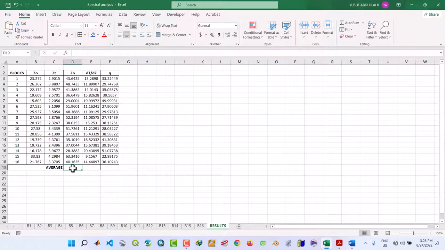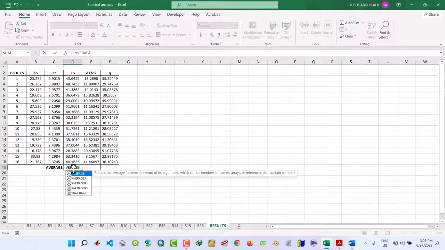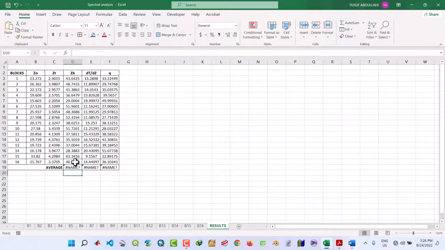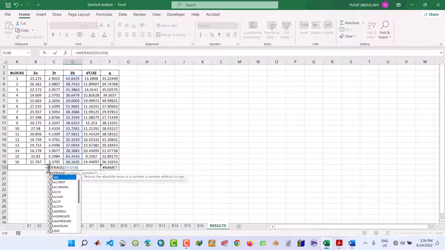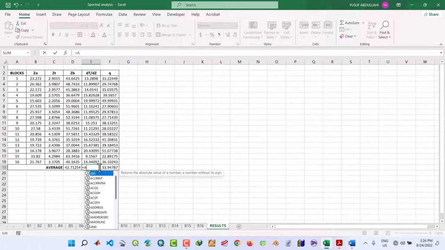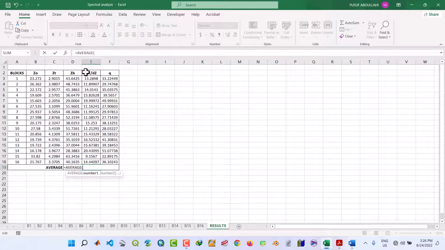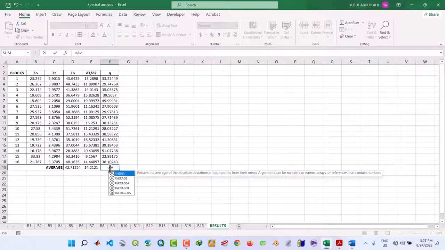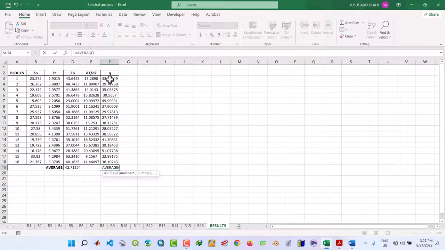Now let's get the average under this column. Click equals to and type average, open bracket, then copy all this, select all this, then press enter. Average, I'm sorry, this is average. Then this is going to be average. If you copy all these values, close bracket, average value. Equals to average, open bracket, select all these to the last, then press this, double click. Average, okay, double click average.